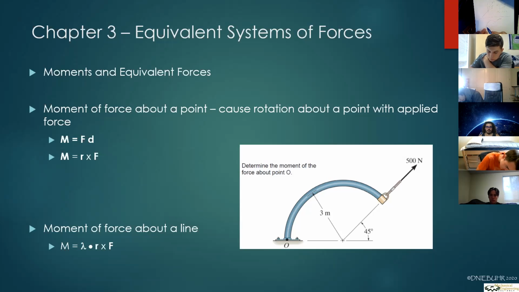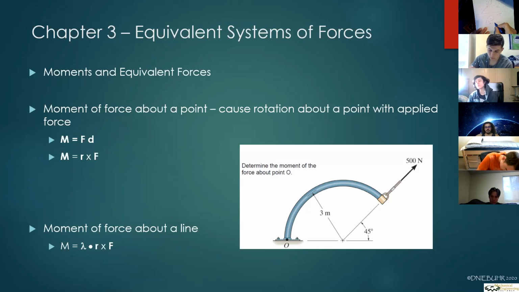So we know that if we want to find the moment about O, the vector goes on forever. So we could trace the vector all the way back to here, and then break it into two components like this and like this. Since one goes right through O, it won't count. So the moment about O is going to be equal to, well, we know it's 500 newtons, we know that's 45 degrees, so this is our perpendicular force relative to that.